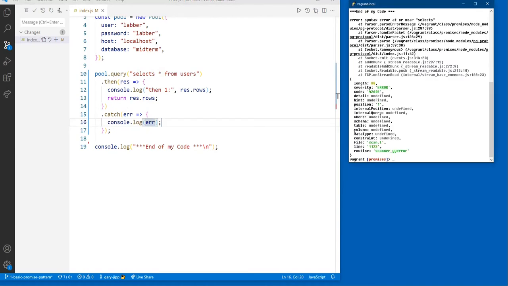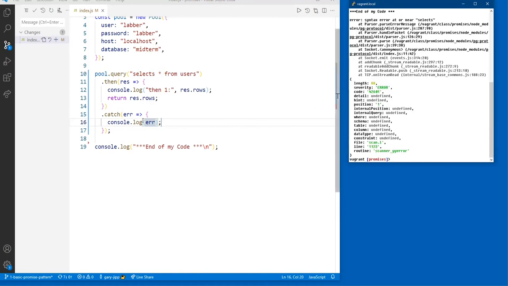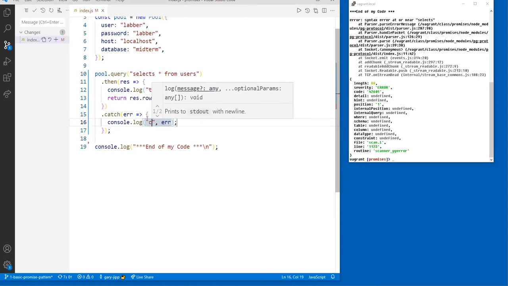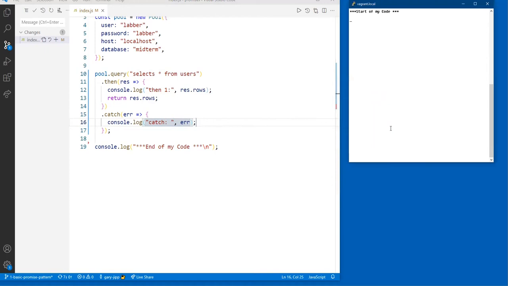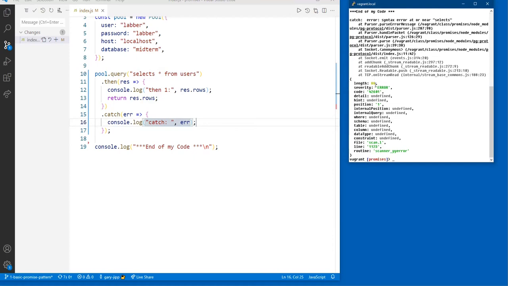We run it again, and we get another really long object. Let's make it very clear that this did in fact come from our console log. We'll just type catch here and run it again. And where's our catch? There it is, right there, catch.